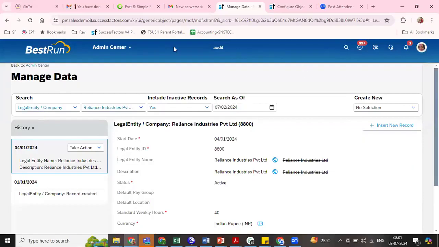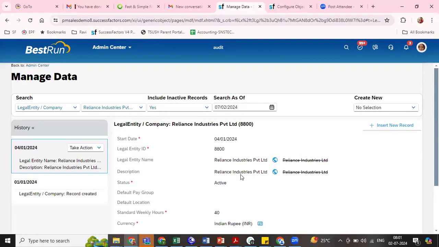Okay, while creating a legal entity, we can create as per our wish, whether it is ABCD company or something. And the legal entity ID also, we will create as per our wish, just maintain 4 digits, right? Yes. It is not actually our wish, it is your company who would be giving you this data.